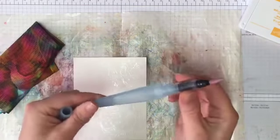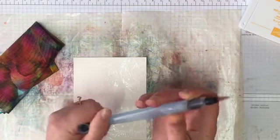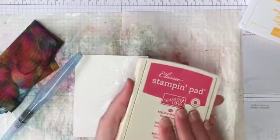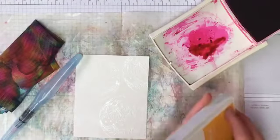Okay, you also need an aqua painter with a full barrel of water, because you do end up using quite a bit of water. So the first thing that I need to do is set my ink pads up.